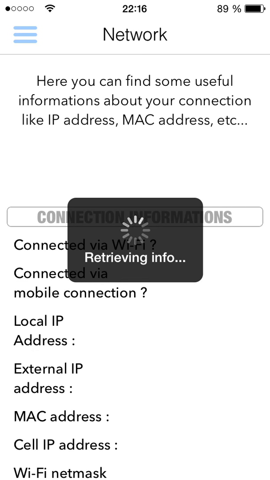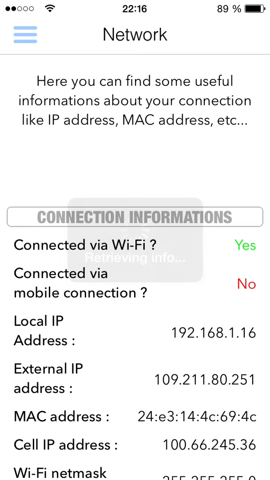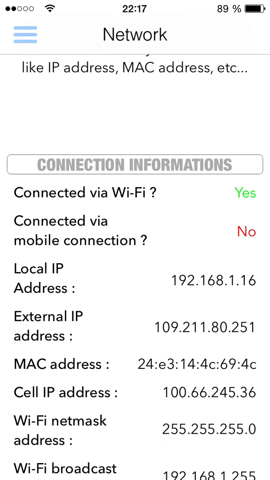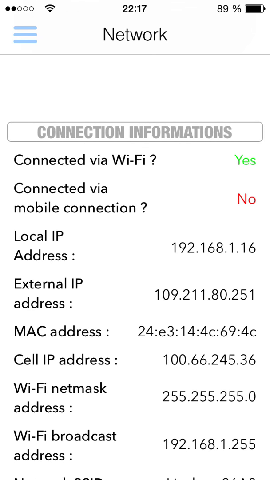At the opening of this part, information is systematically shown, and depending on your internet connection speed, this information can be slow to be retrieved. Here, information was really fast to be shown. So you have some useful information like your type of connection, your local IP address, the external one, MAC address, etc.